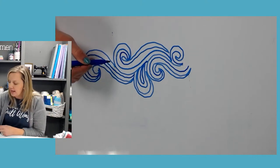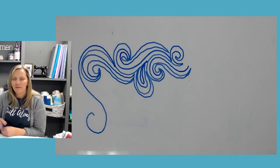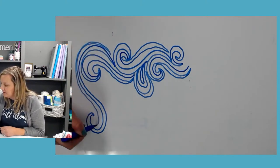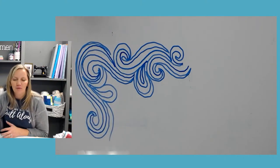And if you remember, we can take our swirls in any direction we want. I can swing around, I can go over here, and then I can turn my corner if I want. So very fun, very fast. You can, again, make that spacing be whatever you want it to be, and then fill in around it depending on how much you love the way it looks.